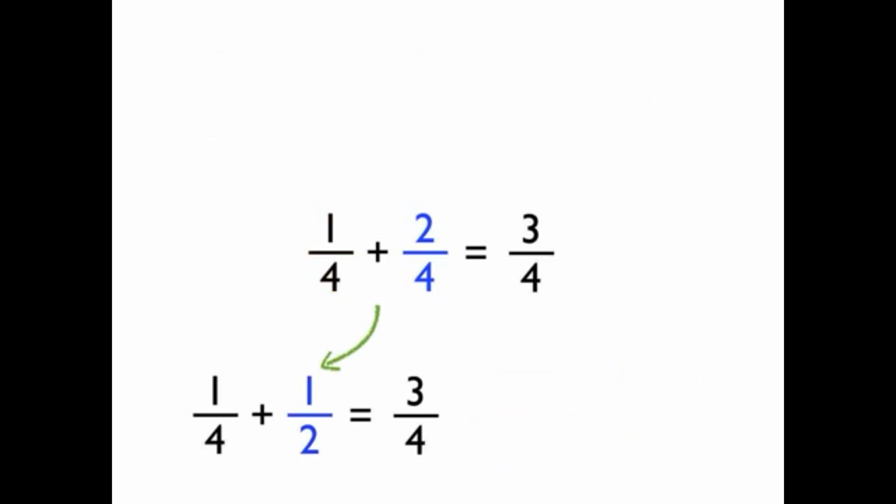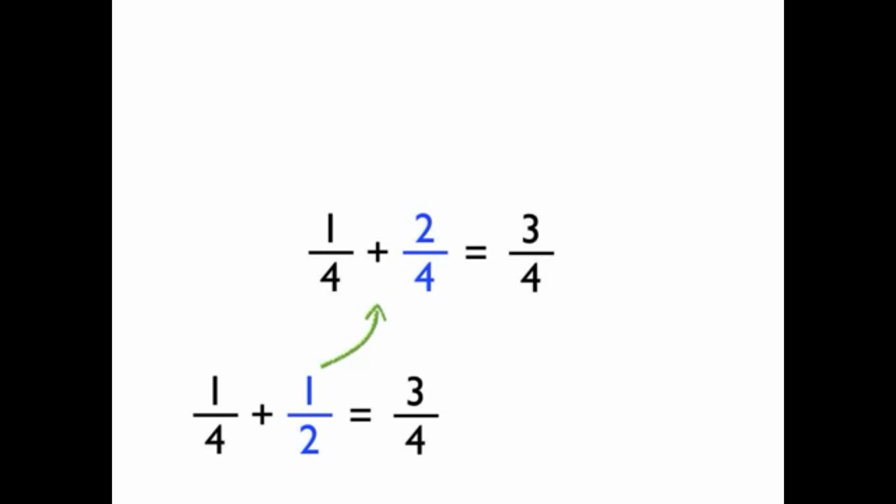Okay, what we've done here is taken a fraction sum where the denominators are the same, and we've changed one of those fractions using an equivalent fraction to come up with a fraction sum where the denominators are different. So a quarter add a half. Denominators are 4 and 2, they're different. Quite often what you end up doing is actually going the other way. You get given a fraction sum where the denominators are different, and you use equivalent fractions to create a fraction sum where the denominators are the same.